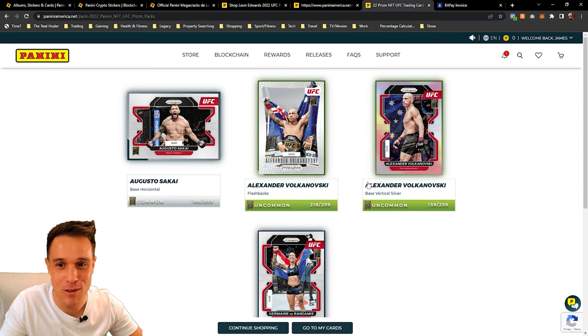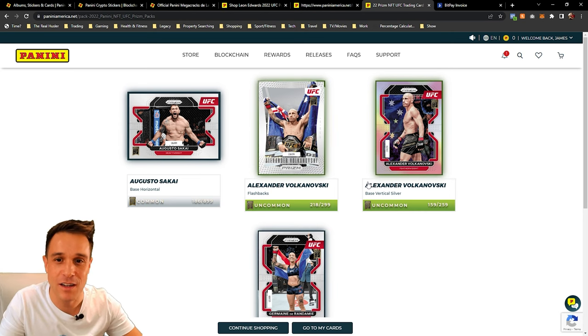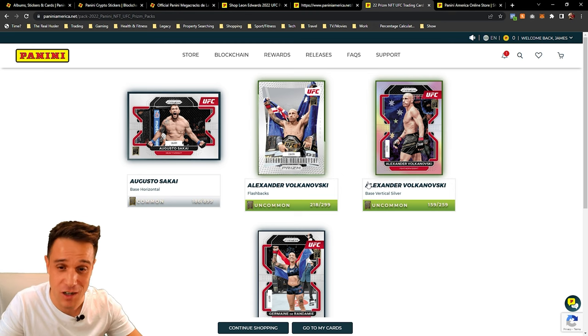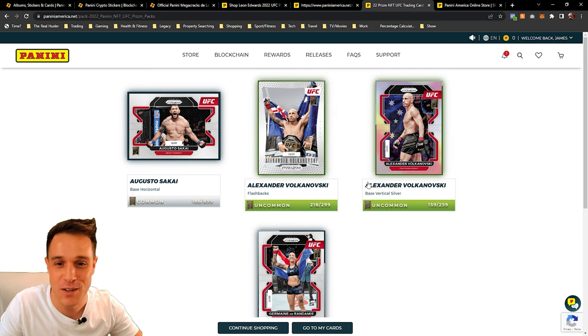Nothing majorly great. I'm obviously going to be a bit disappointed because I didn't get the card I'm really after — Paddy Pimblett — but still we've got four new NFT cards that we just purchased on the blockchain for Panini. There is a plan — Panini have mentioned they are looking to open it up — but at this stage they don't have it open. So if you do buy any NFTs through Panini, don't think you'll be able to move them into your own crypto wallet just yet because they will only sit in their network at this stage, but hopefully in the future that is something they are looking to open up.